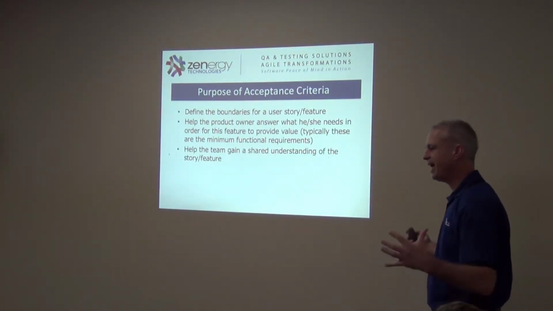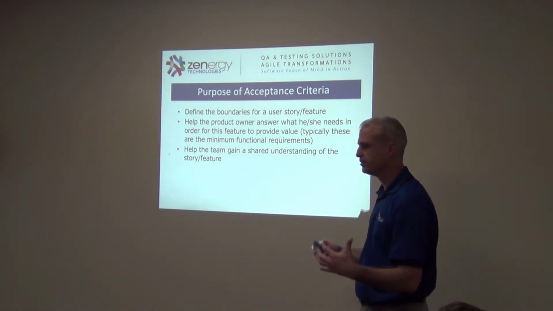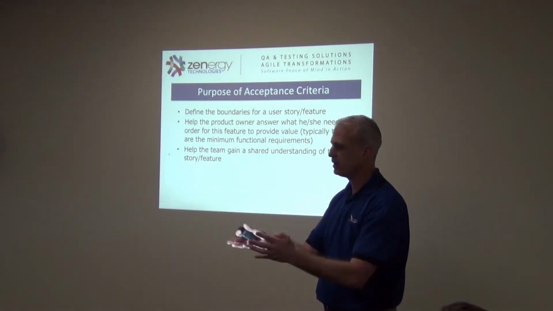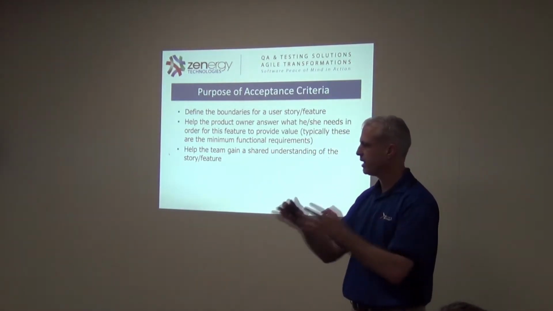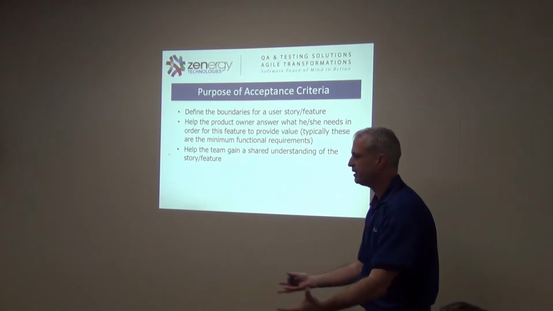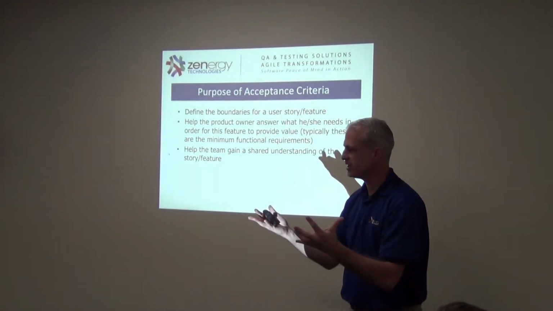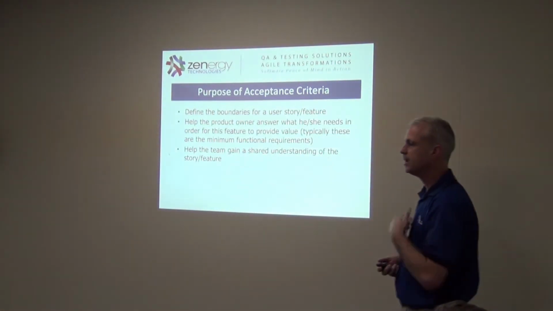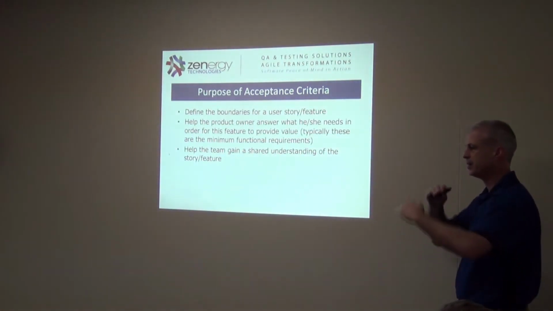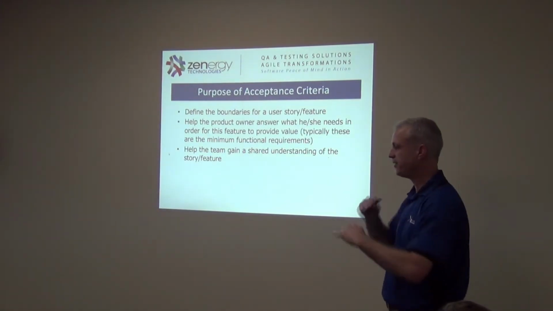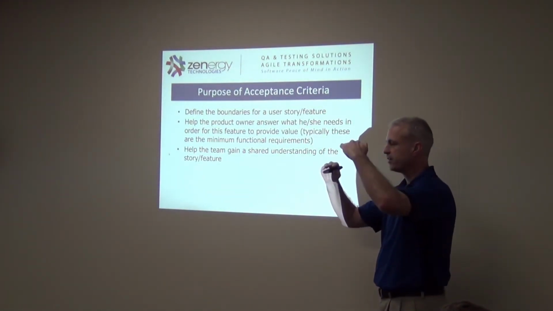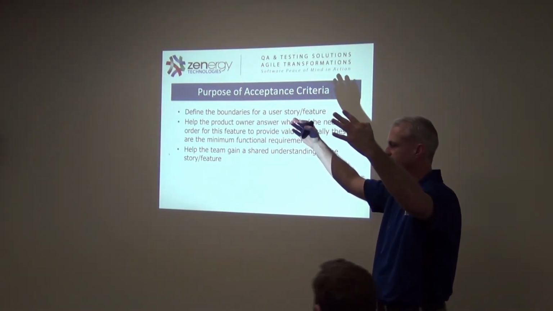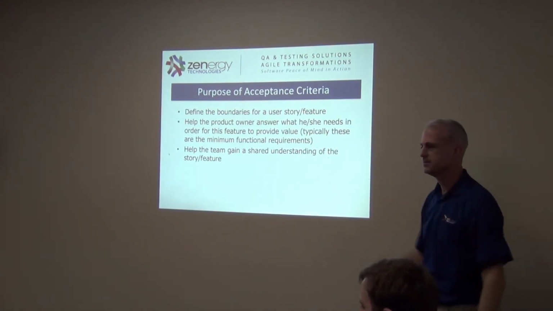It helps the team gather that shared understanding together. So together we start off with very little information, and as we collaborate on it, as we share information, as we ask questions, and as we write acceptance criteria together, we're gaining that shared understanding. And sometimes that shared understanding takes a completely different path than when we first started, or what we first thought we were going to develop or build, based on the questions of other people. Because what happens is, using the Socratic method, if you ask one question, it will lead to another question, will lead to another question, and eventually we answer enough of the questions, we'll be at a higher level of understanding across the entire team. That's the idea.